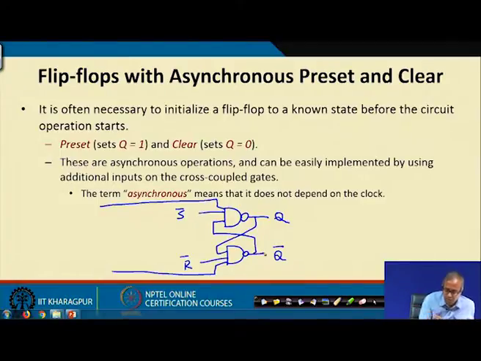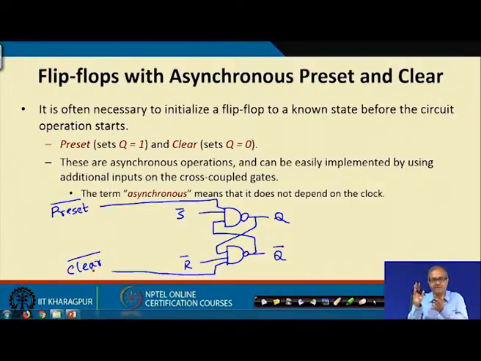Let us call this input preset bar, and this input clear bar. Bar indicates that they are active low. That means if they are set to 0, then you are activating that feature. If it is 1, you are not activating it.